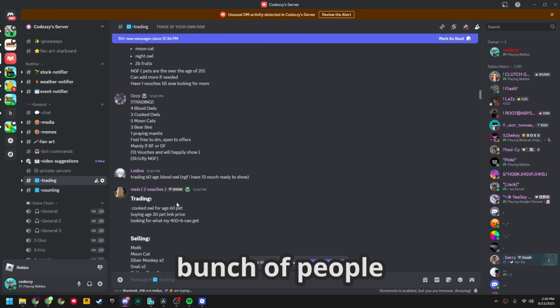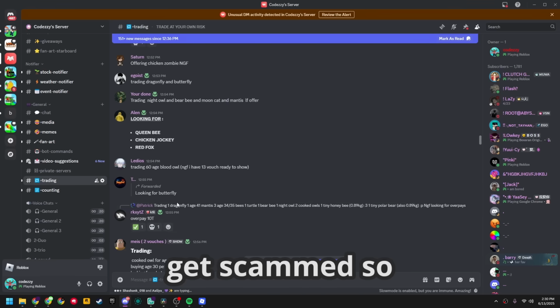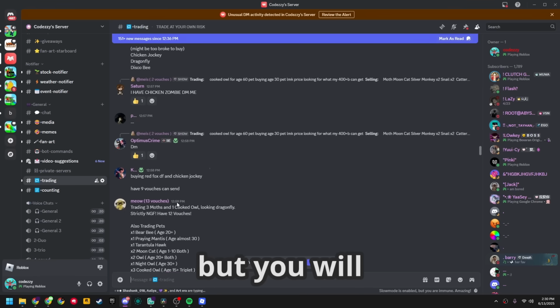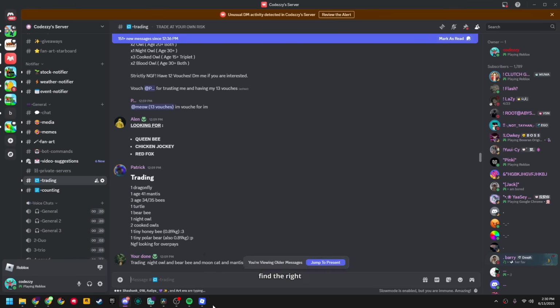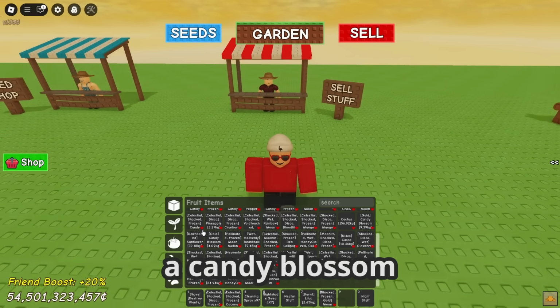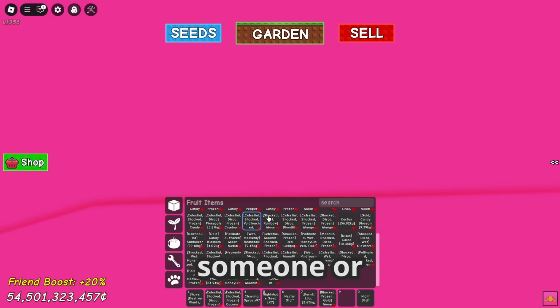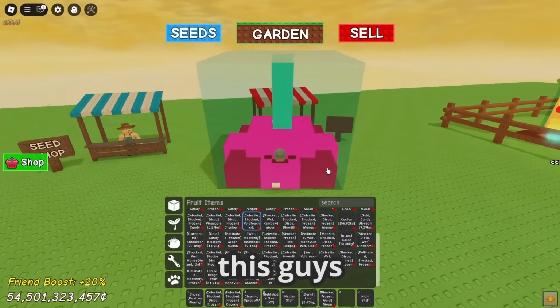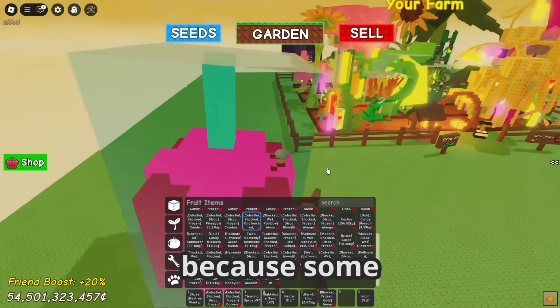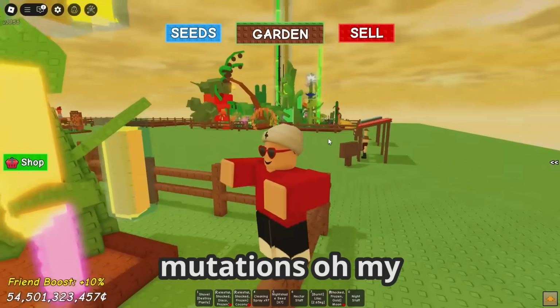As you can see, there's a bunch of people trading here. Of course, guys, trade at your own risk. There's a high chance that you might get scammed. So yeah, be careful while you trade, but you will be able to make a lot of money if you find the right person looking for a red lollipop, or anything else like a candy blossom, or something like a massive melon like this. There's always people looking for things like these because some people just like collecting. Even if you have crazy mutations, oh my god, I just lagged so hard.